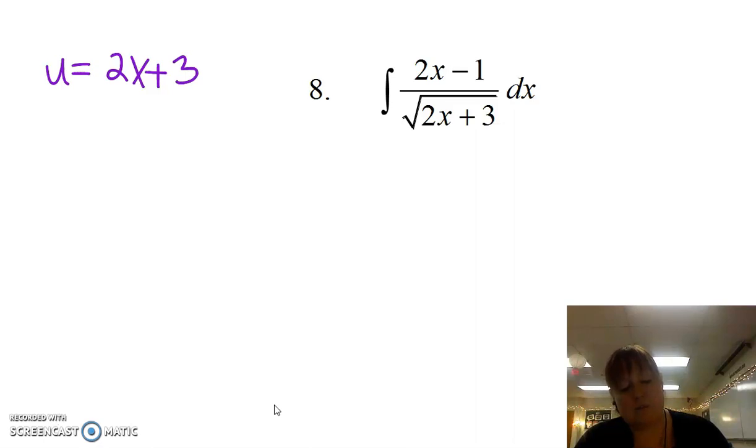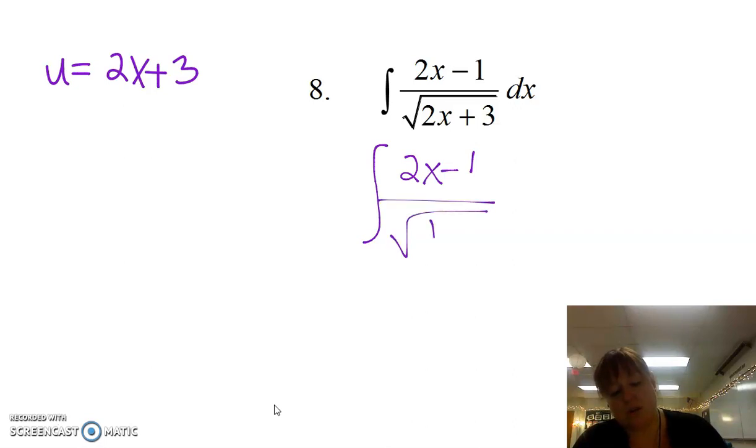And therefore x, we also need to get rid of x, right? Because if I did this, make that bigger. 2x minus 1. Man, I'm all over the place tonight. 2x minus 1 over, that's u. All right, I started subbing in, but now I need something else, right? I need that x to go away.